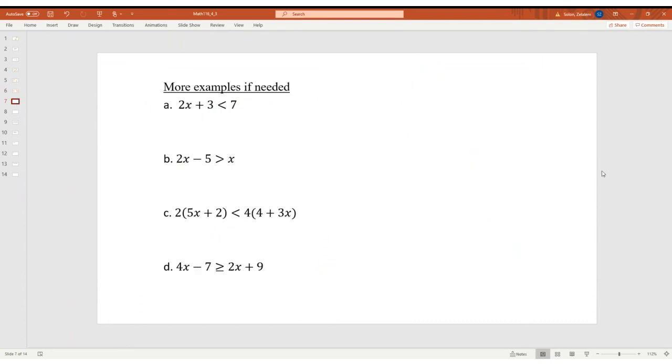Here we go. So these are the 4 questions I want you to try. A, B, C, and D. Work on them for the next 6 minutes. It doesn't take more than 4 or 5 minutes. These are simple inequalities. Okay, so it's like solving linear equation basically. The only difference is when you multiply or divide by a negative number, you have to switch the inequality. Okay, now start working on these problems and once you finish, type the answer on the chat.